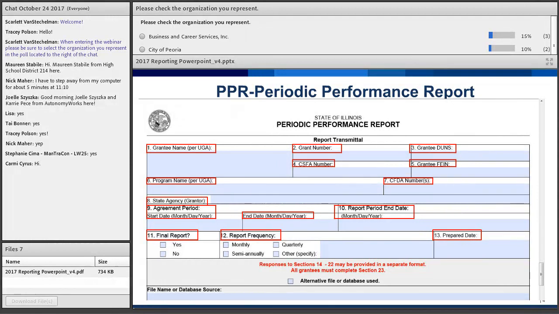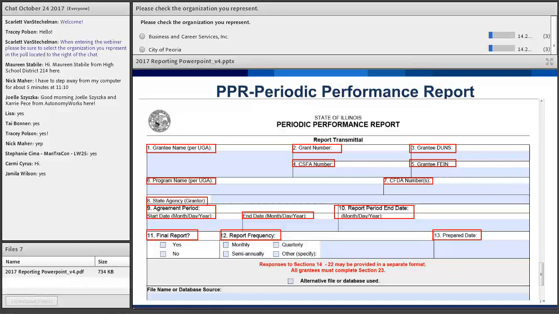When you open up the documents, the first 2 pages of the periodic performance report actually give you definitions. If you have any questions about information, I would first print off your grant agreement, which will have some information for you as well. And if you have any additional questions, any definitions or anything you need clarity on, it's in those first 3 pages of the periodic report that we gave you. I will actually send out another reminder with that information after we finish.